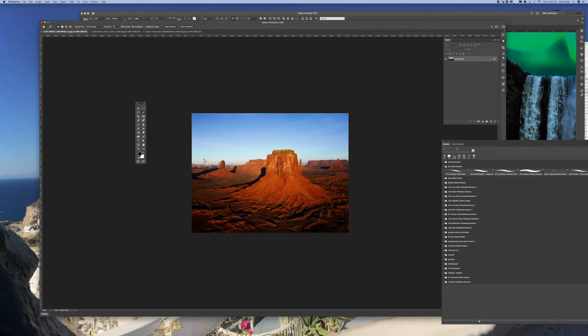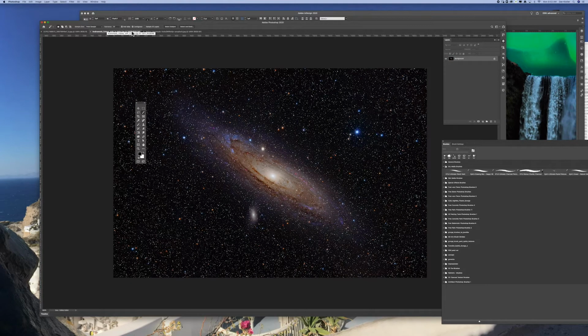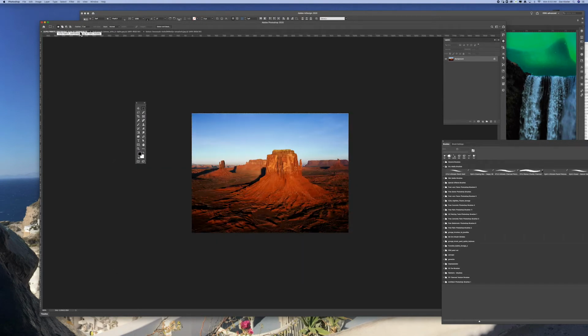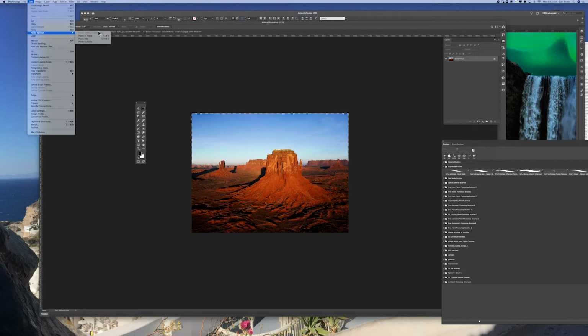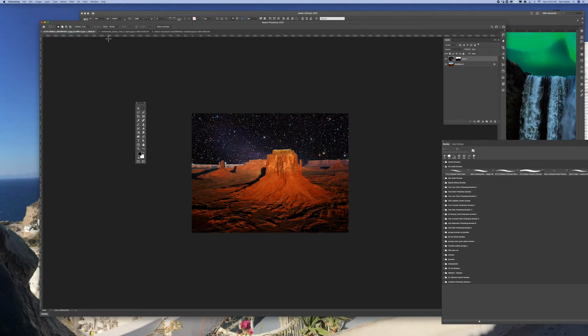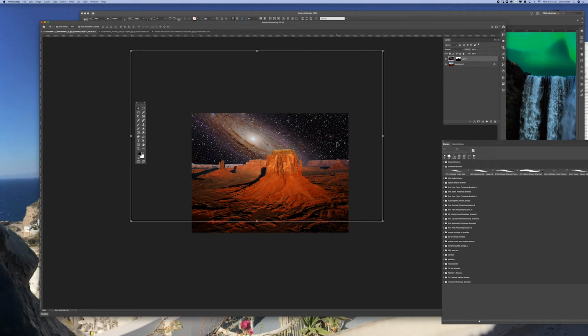What I want to do then is put my constellation in here. I don't need this entire image, so I'm just going to select a portion of it. Hit copy. I'm going to go back to my base image and go up to Edit, Paste Special, Paste Into. That places my image into here. And you can see it's quite large, so I can move that around and find exactly where I want it to go. Like I said, you can find another sky if you wish. You do not have to use mine.